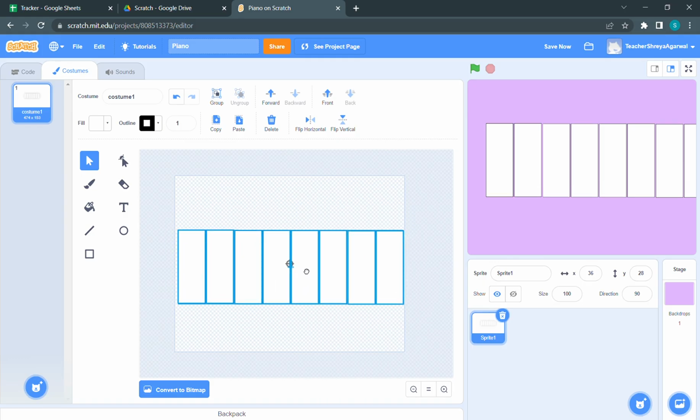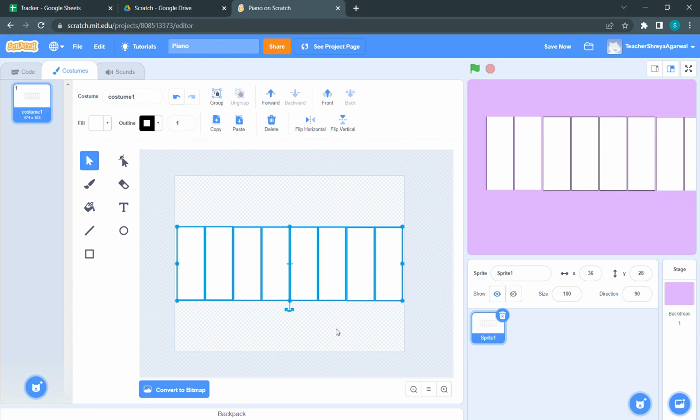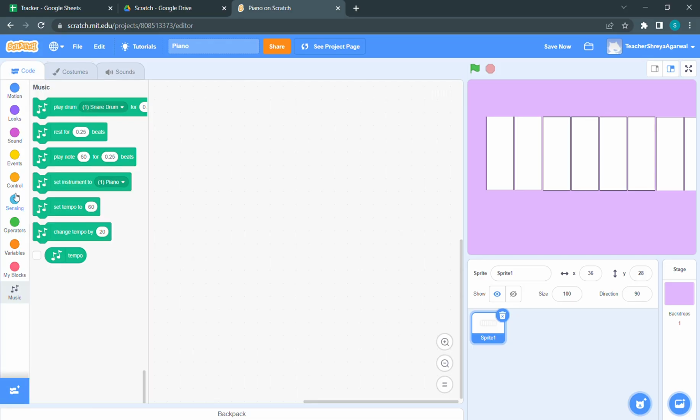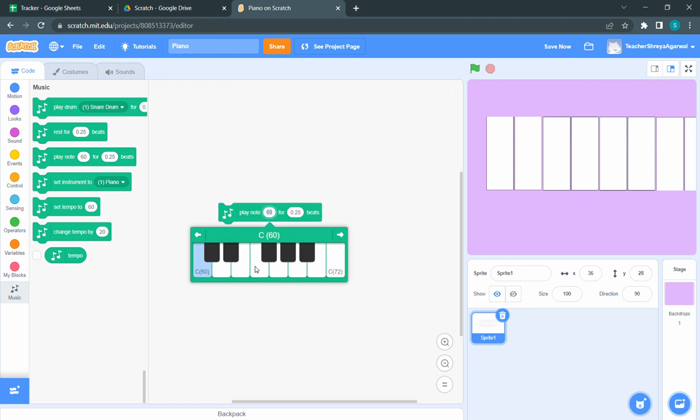Okay, now I just want to place it at the exact center. So we got these done, which are our octave keys. Now if I go back to the code and I get this block right here, you see we got these 4 white keys. Now we want to put in 5 black keys.